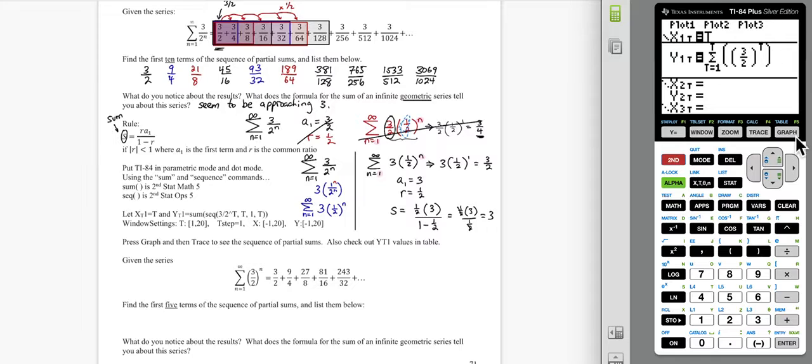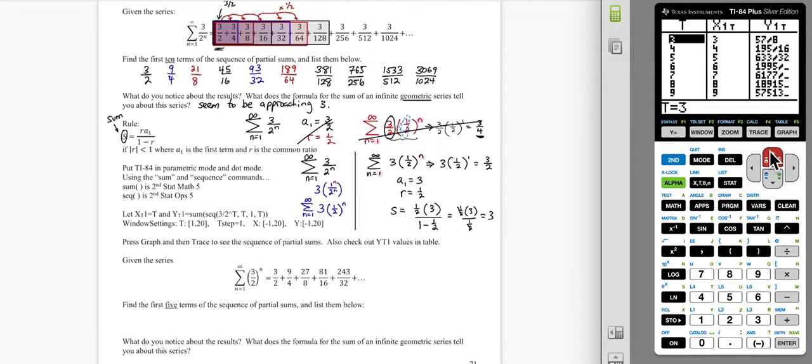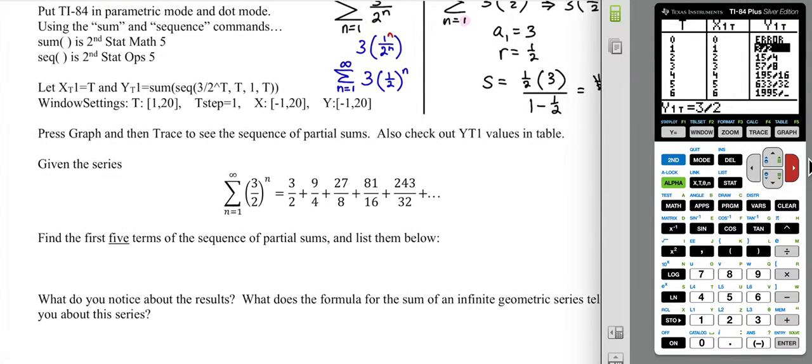And then you could take a look at the table, and let's get back to some more reasonable values. The first 10 entries. All right, well, let's get them down. Oh, first 5 terms. Oh, thank the maker. 15 fourths, 57 eighths. Yeah, it gets out of hand pretty quickly. Now that may look like 195 over 16, but we want to make sure. It seems like it makes sense to be that because 2, 4, 8, 16, 32. But sometimes the remaining digits get cut off, so don't fall for that trap.